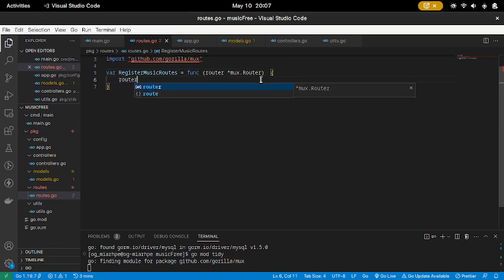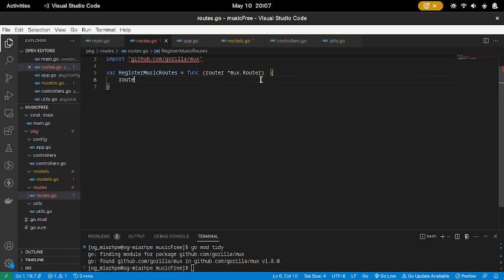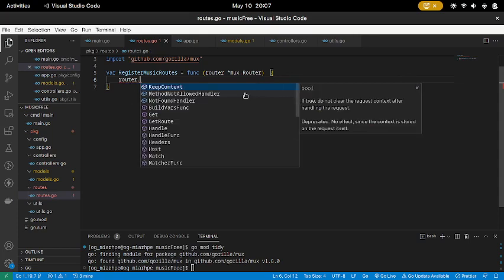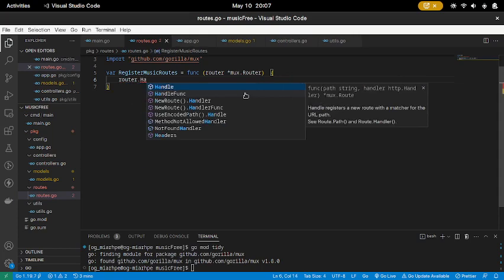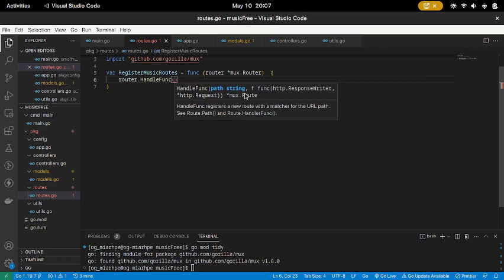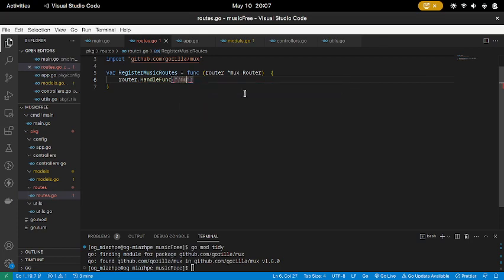Say router.Handle. So okay, it's in now. So now we could work with this router.HandleFunc, and HandleFunc is going to take in slash music. We're going to say music. Yes, exactly.